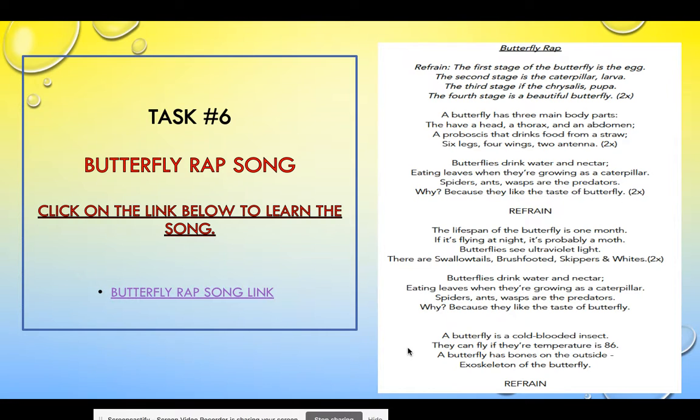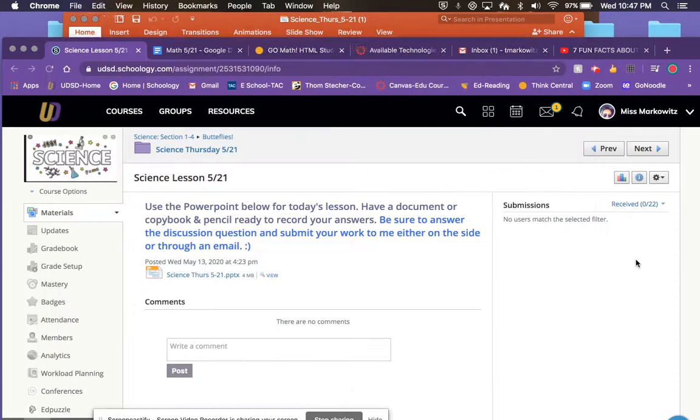Practice the song, butterfly rap. And this rap actually gives you the information about it, the entire thing. I remember every time I would give the butterfly test to my previous 2nd graders, they were always singing this song in their head to help them remember, because almost every question on the test, you could find the answer just in this song. Okay, so then this is finished.